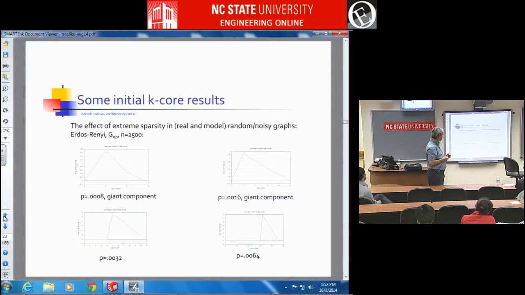So here we have plotted on the x-axis the core depth. How deep a core are you? On the y-axis is some measure of the number of things at that core as we peel the graph apart. When you're a random graph, and this could be an Erdős–Rényi, it could be a power law, it could be anything, if you have a minimum degree, if you set the parameter large enough, you'll typically find things that look something like this. So the point of this is that all the nodes are in the 10 core, plus or minus 1. And so random graphs have that property, that if you set it to the right limit, things concentrate.